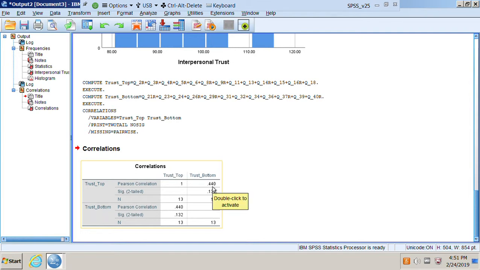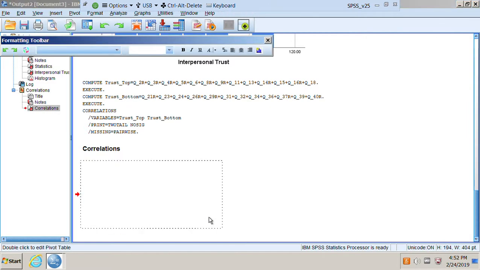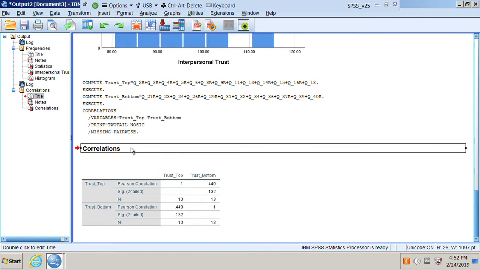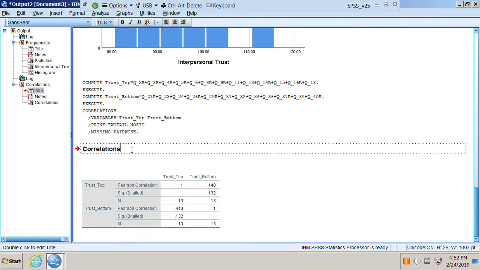You have to then apply the Spearman-Brown formula, which is you multiply your correlation coefficient times 2. So let me just add in a note here. You don't have to do this. This is just so that you know.